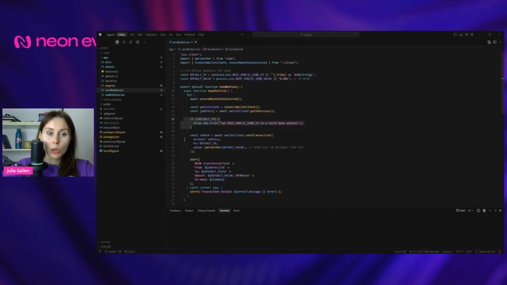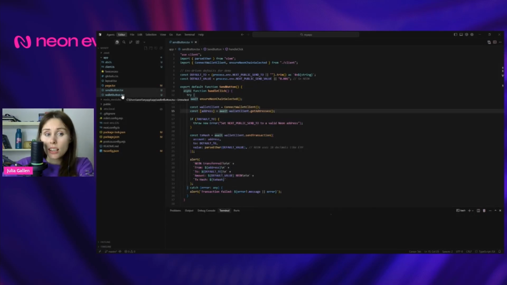And here we are going to require the address of the sender, the address of the recipient, and the value. We, of course, display the transaction details and include the transaction hash later so that the user can check it in the Explorer.